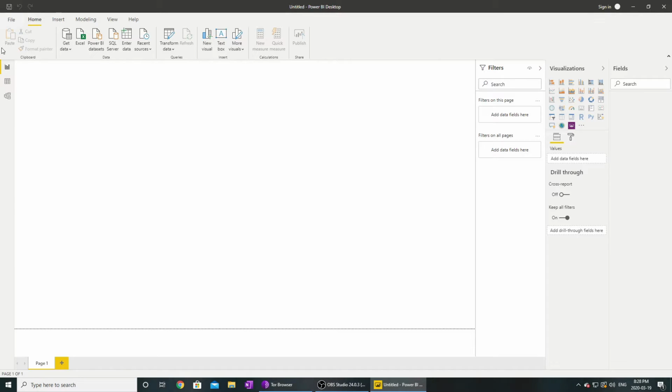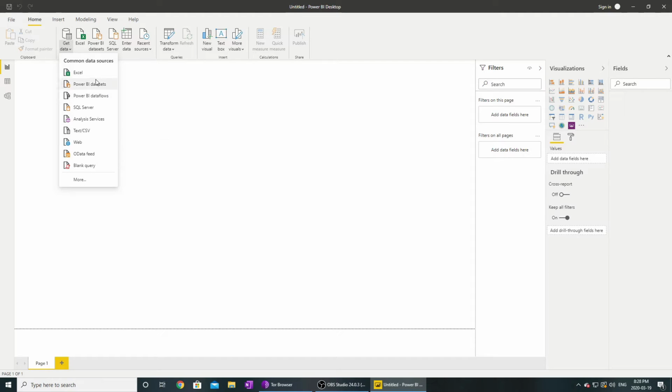So if we start here, first of all would be to get some kind of data to actually do the visualization. So either we can click here, Get Data, any kind of data set we want. It can be an Excel file, it can be a text or CSV, it can be Power BI data sets, or you can connect to a SQL server. For training purposes, I won't recommend doing any database visualizations. We can just start with a normal Excel or a text CSV visualization.